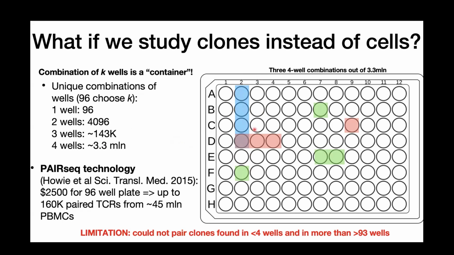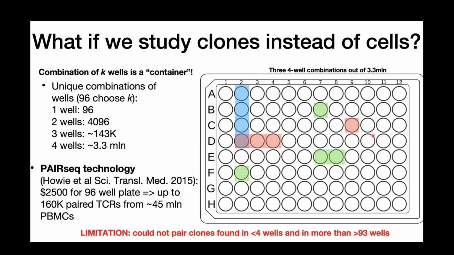Then imagine you have your T cell sample, maybe 10 million cells, and you distribute the sample equally. You split it between all these wells in the 96 well plate. And as I told you, most clones are small. So there are quite a few clones which have exactly 3 cells or 4 cells. It's very likely that if a clone has 4 cells, it will end up in 4 different wells in this plate. Of course, you could be unlucky and 2 cells out of 4 total end up in 1 well, but in general, it will distribute across 4 different wells.